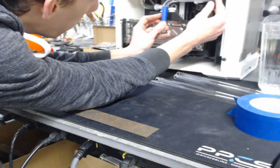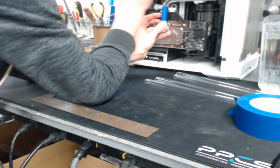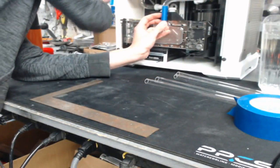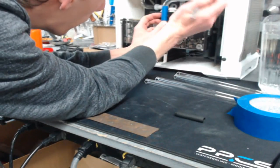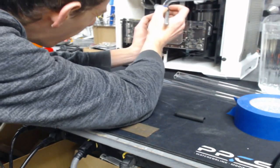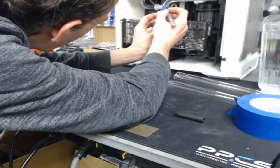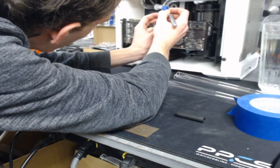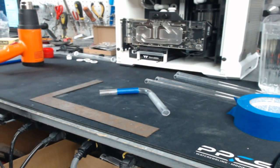Oh, wow, I probably should put it up a little higher. Like I said, it's really close to the bend. So we're going to kind of eyeball it. And I need a marker. So we're just trying to make a 90 right here. And it looks like right about there, I'm going to hopefully start a little bit long. I'd rather have to cut more off than try to start over again.